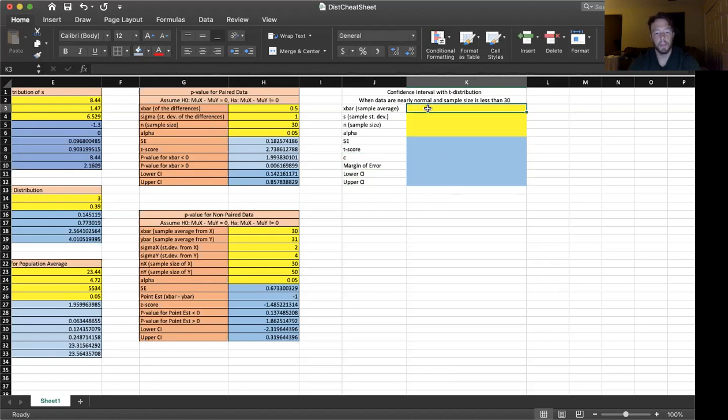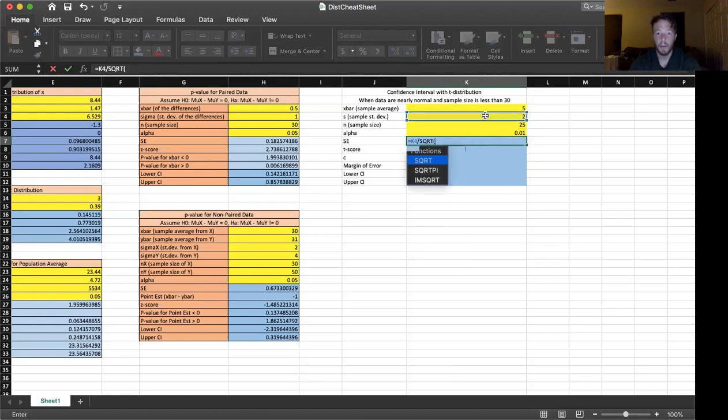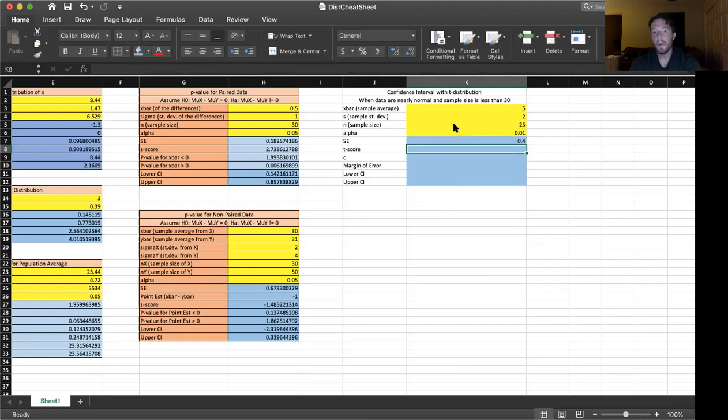And I'll just choose some numbers for the time being. Remember, we have less than 30 here, so don't choose an n greater than 30. You should just be using the normal in that case. Let's make alpha 0.1. Let's break from the norm. 0.05 is antiquated. Okay, so how do we do the standard error? That's just what it usually is. It would just be the sample standard deviation in this case divided by the square root of n.